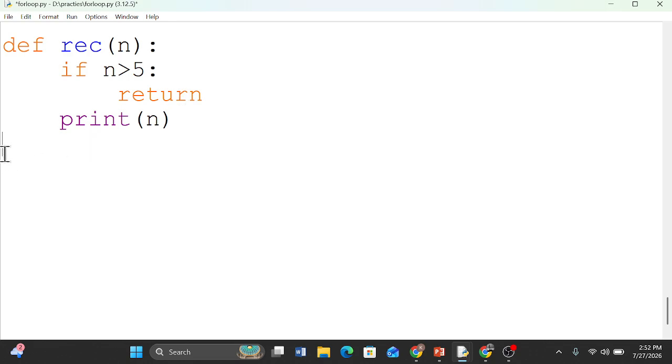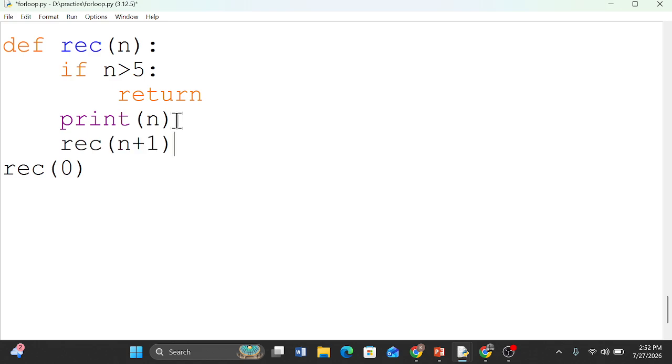For whatever function you are creating, function calling is mandatory. You have to call the function. Now I'm passing the argument 0. Now here, in the next line, I'm calling the function again, that is, the function will call itself, that is recursion, with n plus 1.